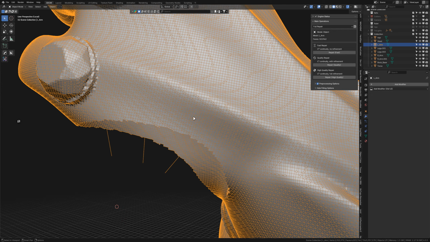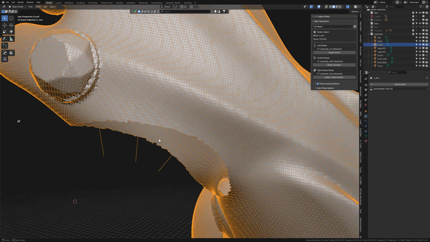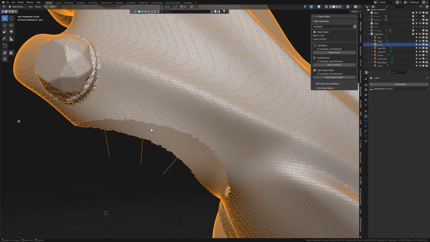And in object view, you can see these non-manifold vertices, smaller ones. So let's see how this works. You have to be in full repair mode. You can just do some other ones, but I'll try full repair mode. With this selected, I'm gonna come down here in pre-processing options, click full. This will select all the options it needs.